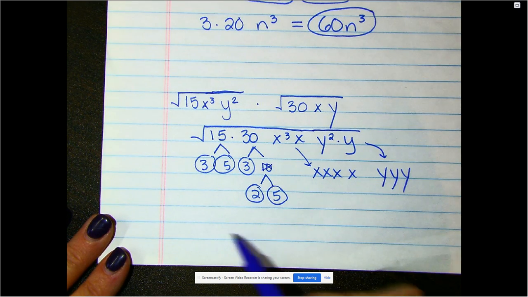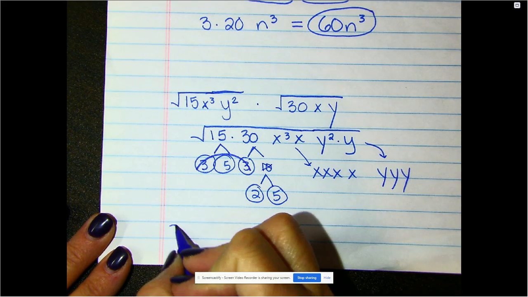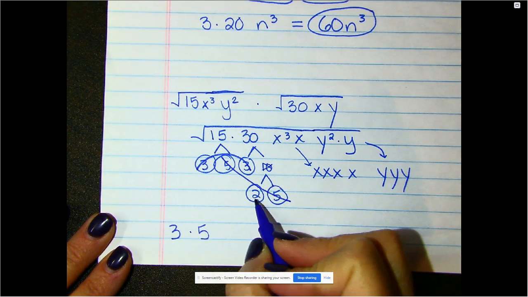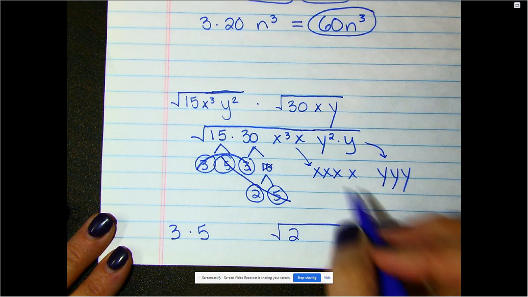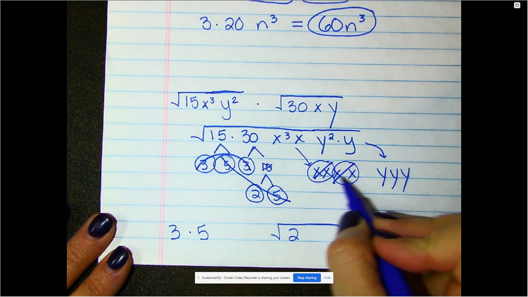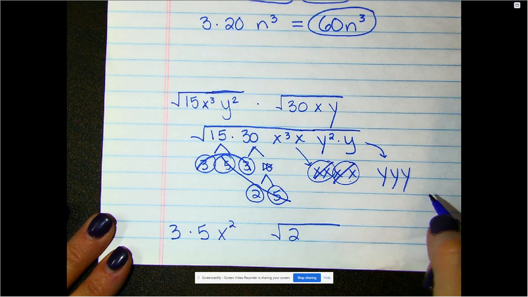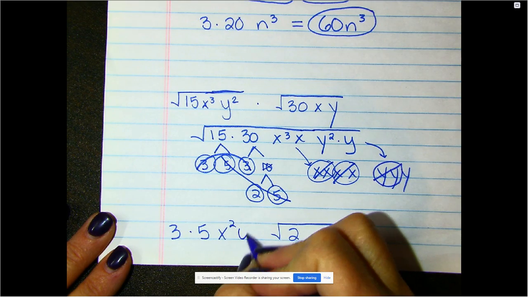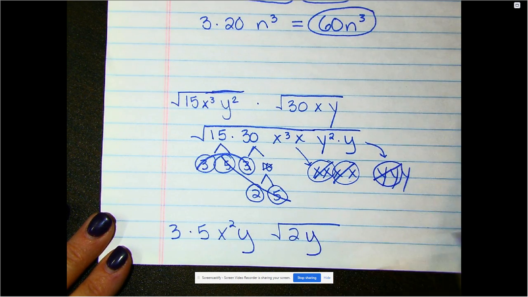All right, so I see we've got a couple of 3's here. Those are friends. One breaks out, one dies. Couple of 5's here. The 2 has no friends, so it has to stay inside. As far as the x's go, we got 2 pairs. So one gets out for each pair. So you got x squared on the outside, and there's nobody left inside. Got a couple of y's here. One breaks out, one stays in, or dies, and then this last y is left inside.